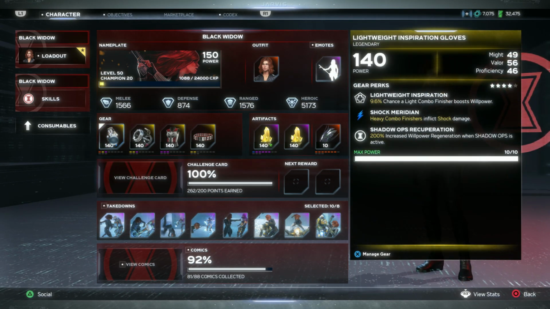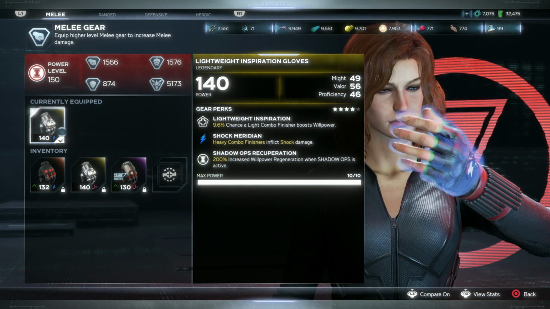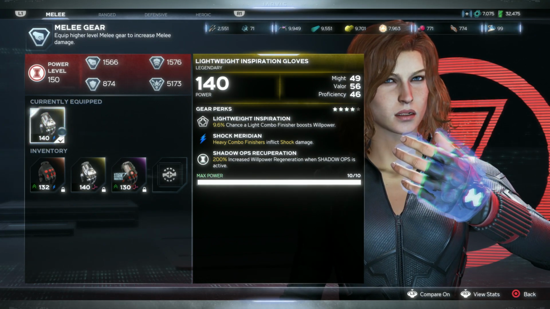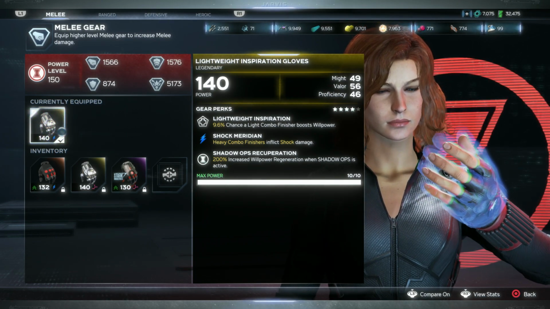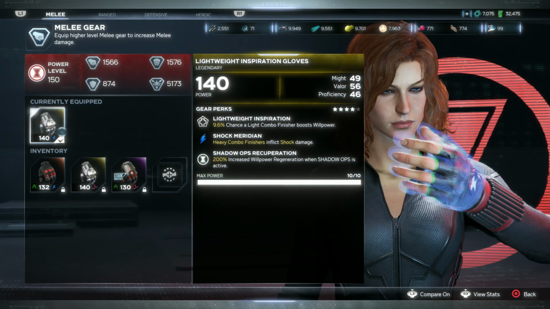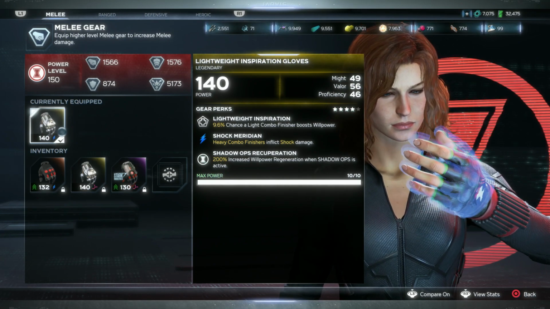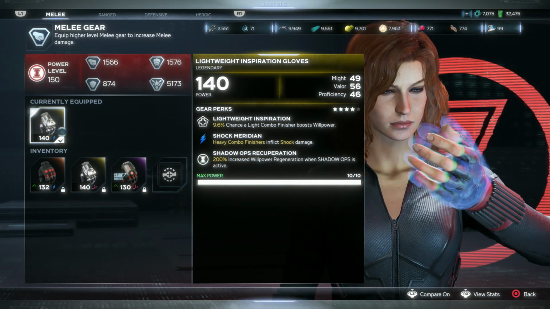So we'll take a look at this melee piece first. So a lot of these pieces you will find as well we're not in it for the perks. Like I said before, we're just in it to see if we can get the high Valor and high Proficiency stats on them. So I think, in my opinion, this is one of those pieces. It has a high Valor and a good Proficiency on it, so that brings it up a good amount. The 200% increased willpower regeneration when Shadow Ops is active is actually a pretty good skill, but it's not the main reason why I have this piece. The main reason I have this piece is for the high Valor and high Proficiency stats on it.